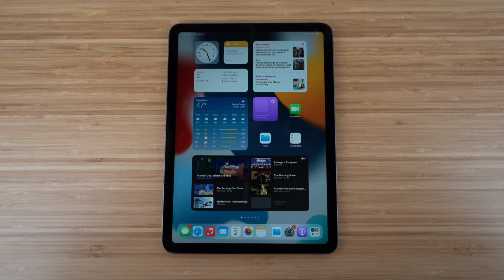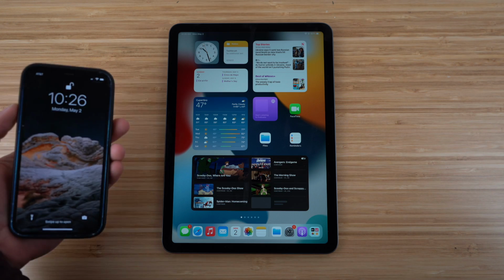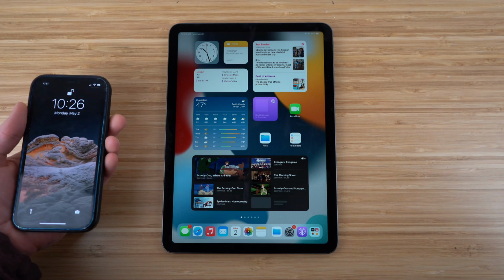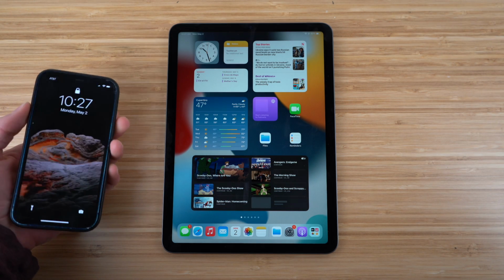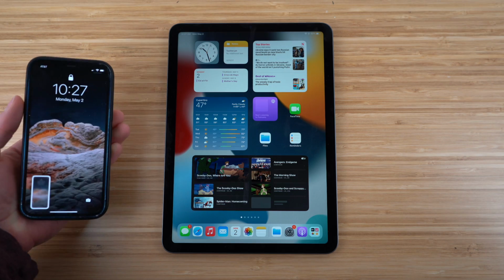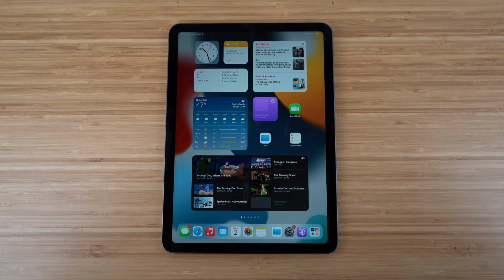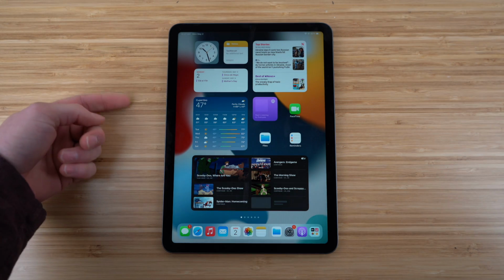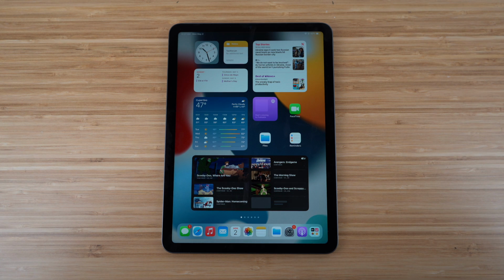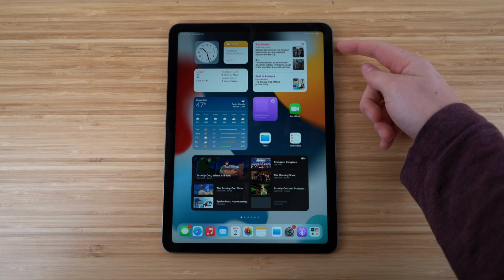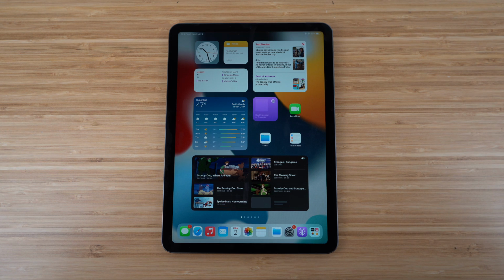I also wanted to show you guys how to take a screenshot on your iPad Air because it is slightly different than an iPhone. So as you know, if you have an iPhone, a newer version at least, all you have to do is hold down the power button and the volume button right here to take a screenshot. But since there's no buttons on the side of the iPad right here, you can't take a screenshot that way. Instead, you're going to have to take a screenshot using the power button right here and the volume button right there. So it's super easy to do. It's just a different motion than what you would do on an iPhone. I want to show you guys how to do this.